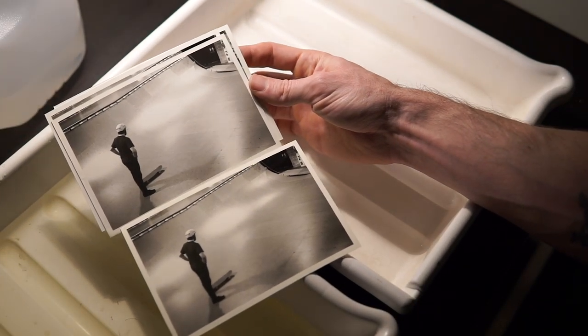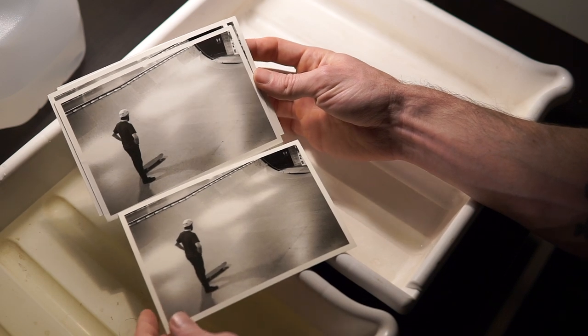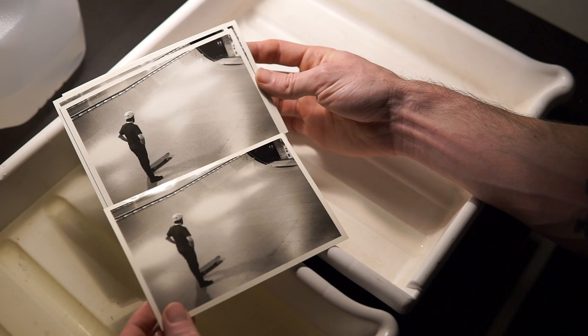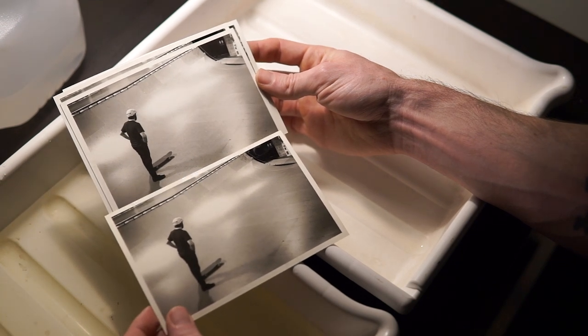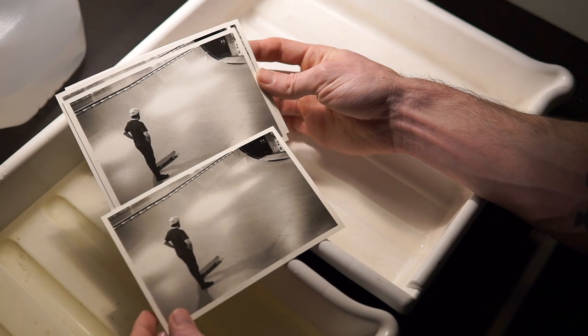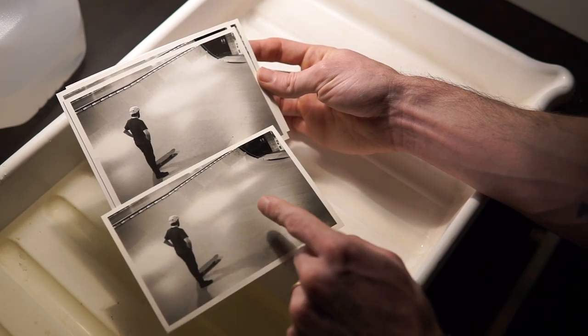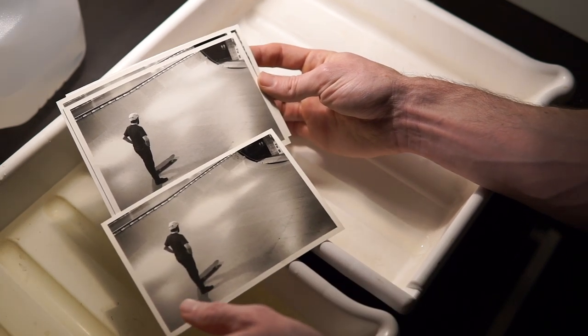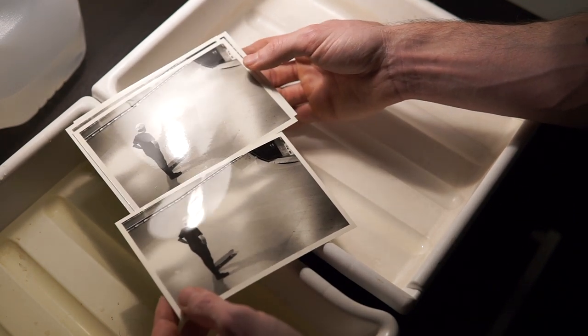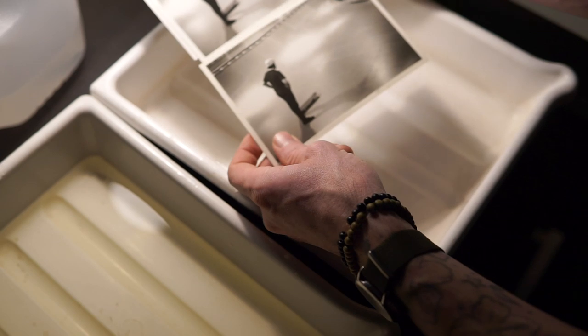That is the difference between the top being the first one and then the second being the additional burn. You can definitely see there's a lot more balance to my eye. This feels better weighted on this right side. So I think I'm happy with that.